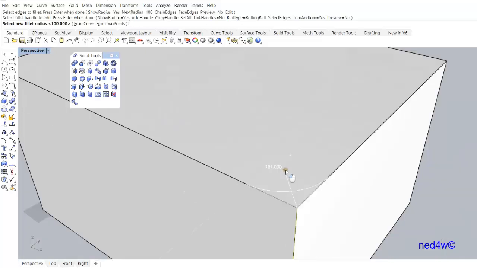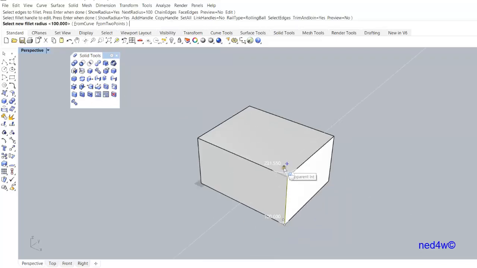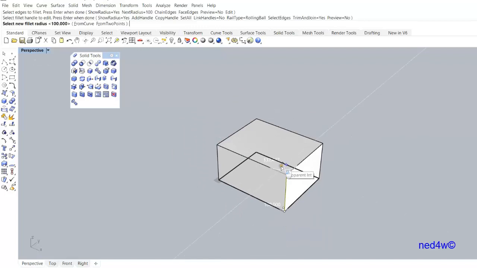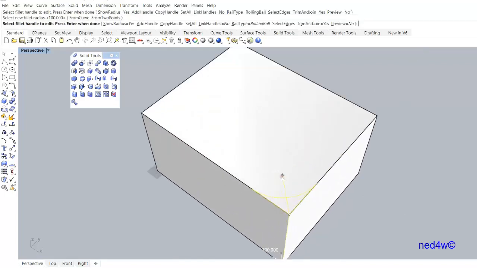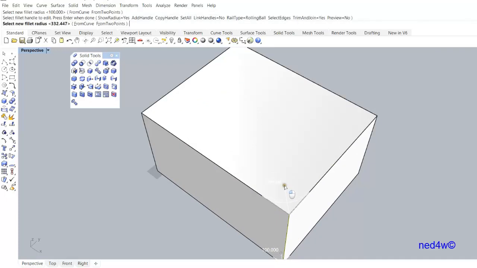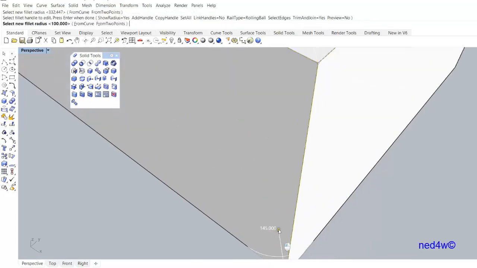Or maybe, because it's snapping to the position, what I will do is rotate a little bit and then move this point to, let's say, 250, and then the bottom one also 250.